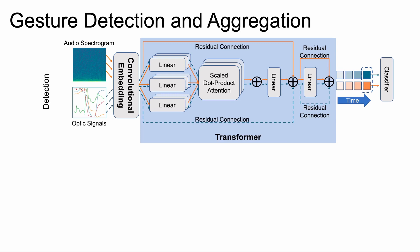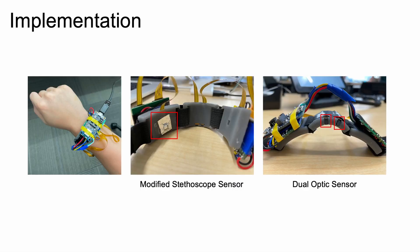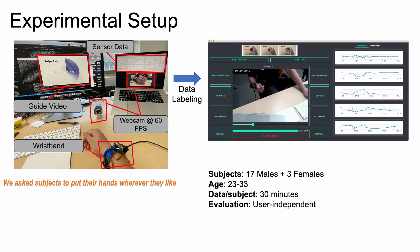We designed a transformer-based fast gesture detection module that takes the audio spectrogram and readings from optical sensors to recognize finger gestures. This module is part of a larger aggregation design: if fast gestures such as pinch, tap, and flick are not detected, the system enters a fine-grained thumb tracking mode when finger contact is detected. A low-energy controller board captures sensor data and communicates with extended reality devices. We invited 20 volunteers for data collection, comprising 17 males and 3 females aged 23 to 33, with each participant spending around 30 minutes.